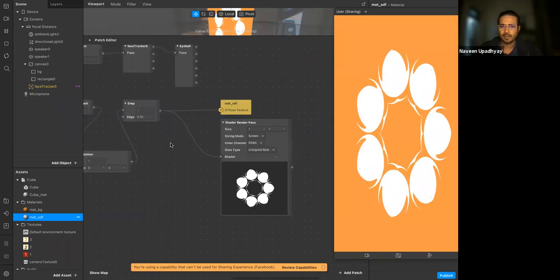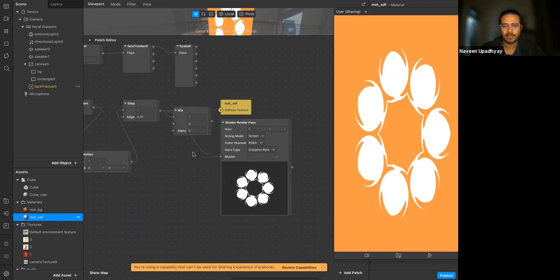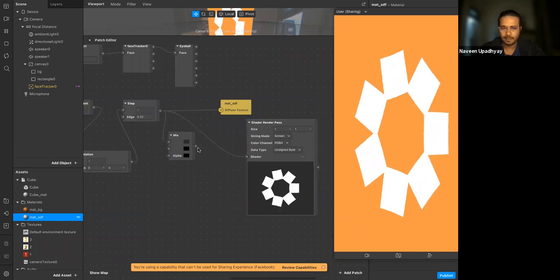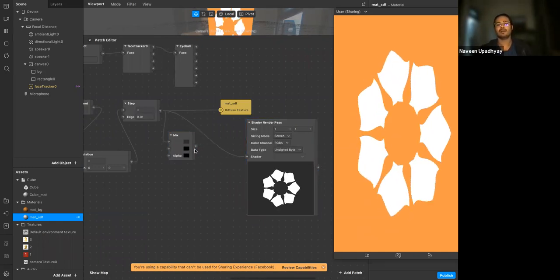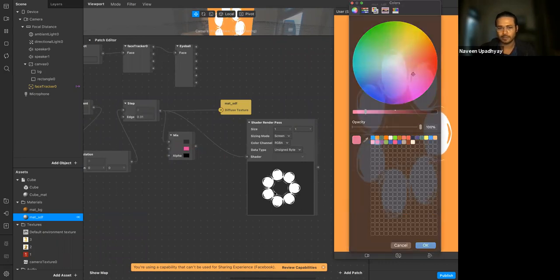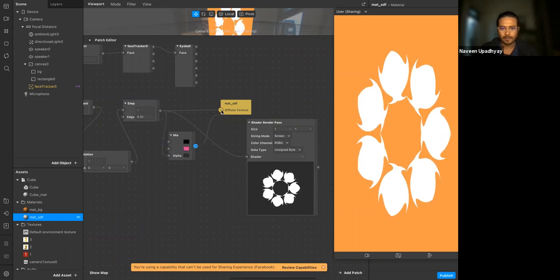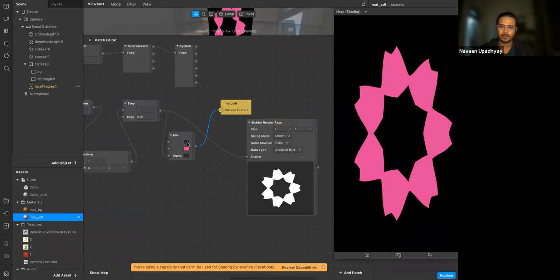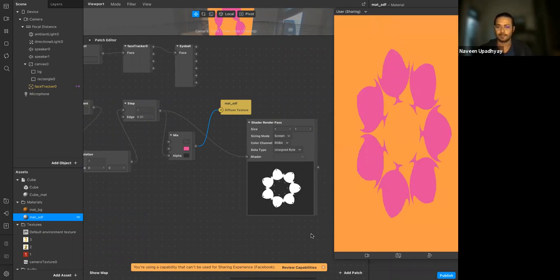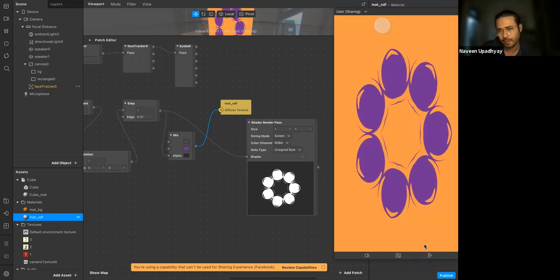Let's say I want a mix patch, and this mix patch is a color patch. What I want to do is paint my whites with this color. So if I go to that alpha, this is going to make the rest of the black, but I want to use my background, so I can make it transparent. In that case, this will become like this. I can use some different colors also here. Let's say I'm going to go with purple.